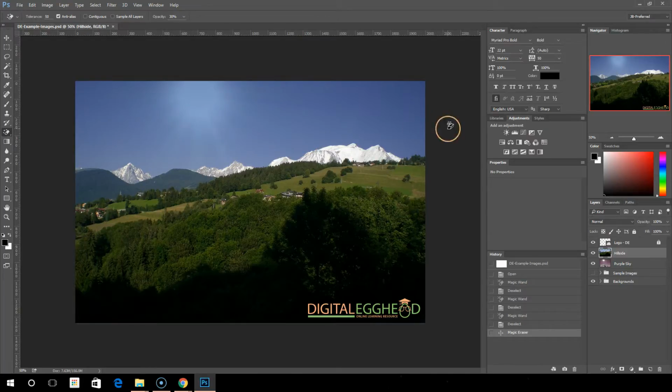You can see it's not the full purple sky. We'll turn this off, and I guess that doesn't really help. So you can see that we can kind of see the layer behind through it, but not fully, because we haven't done 100% erasing. Okay, let's go back up here.